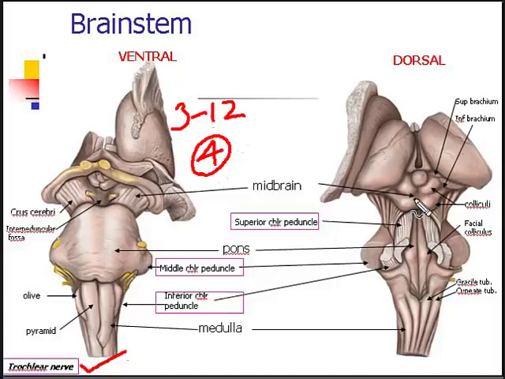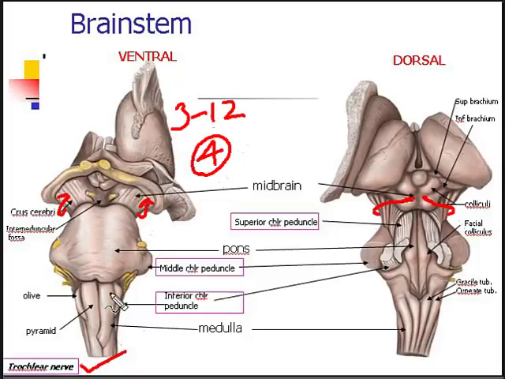So you will see it. It's a very slender nerve, often torn when you remove the brain. And this really hooks around the crus cerebri in this fashion. And when it hooks around, this is where we see it, which is why we say that it is lateral to the crus, whereas the third is medial to the crus. So this is important for you to remember, that the trochlear is the only nerve which arises on the dorsal aspect. All of the other cranial nerves arise on the ventral aspect of the brainstem.